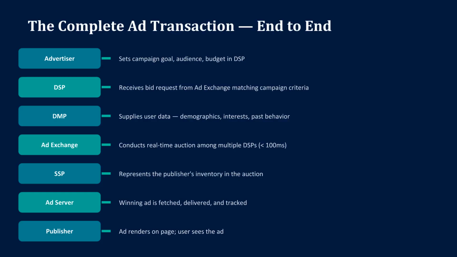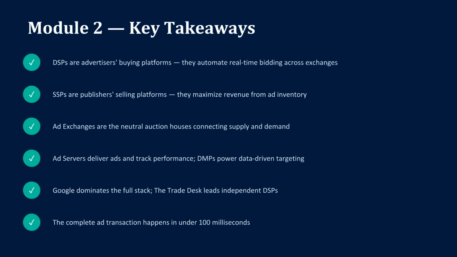Here is the full flow from advertiser intent to user seeing an ad. Every step happens in a fraction of a second. This is the magic of programmatic advertising, a global, automated marketplace operating billions of times per day. That wraps up Module 2. Let's quickly recap what we covered.